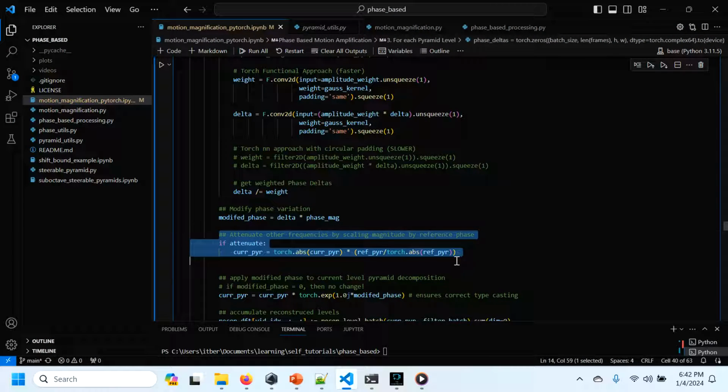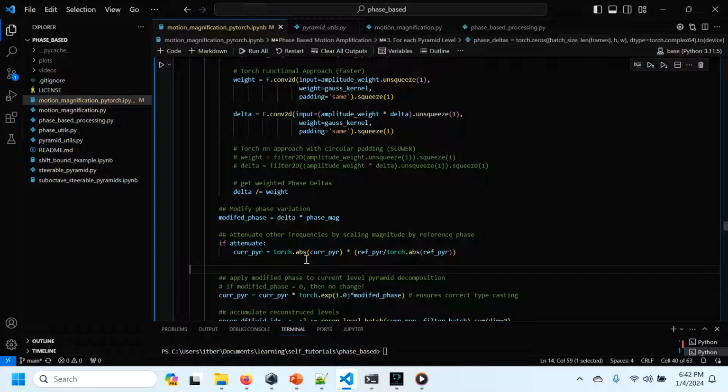Another thing we're doing right here is the attenuate. I haven't noticed a visible difference from doing this. What this does is take the current pyramid level. Without this, we just have the current pyramid level that we add the modified phase to. But when we do this, we take the absolute value, or the magnitude, of the current pyramid. That basically deletes all the phase information. It keeps the magnitude, which tells us how things are distributed across frequency, but it deletes all the phase.